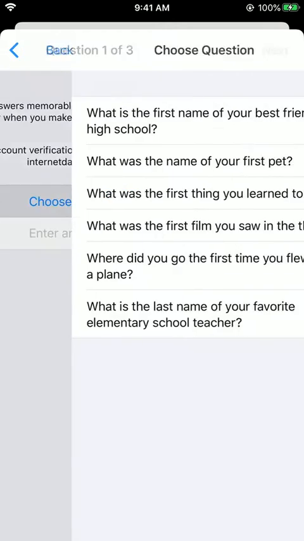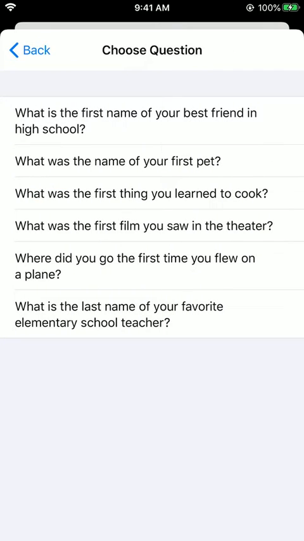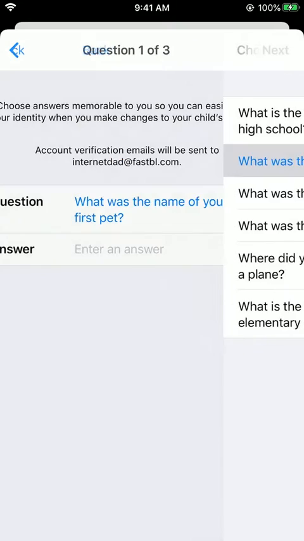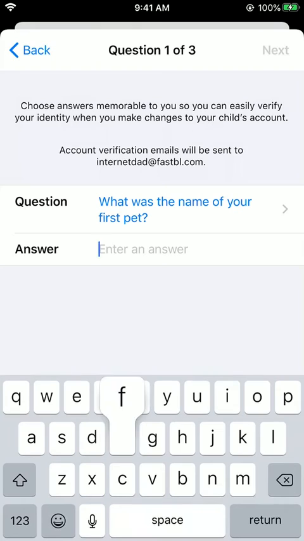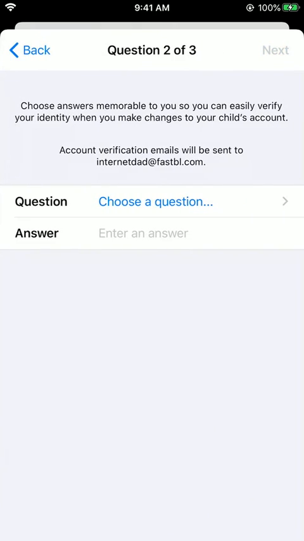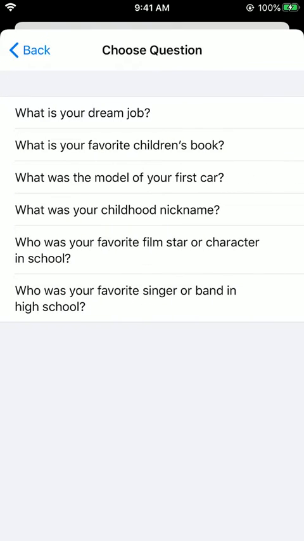Okay, now you're going to be prompted to go through and pick three questions that both of you can agree on, right? Presumably, this is going to be stuff that you want your kid to do, right? So, nice dog's name.